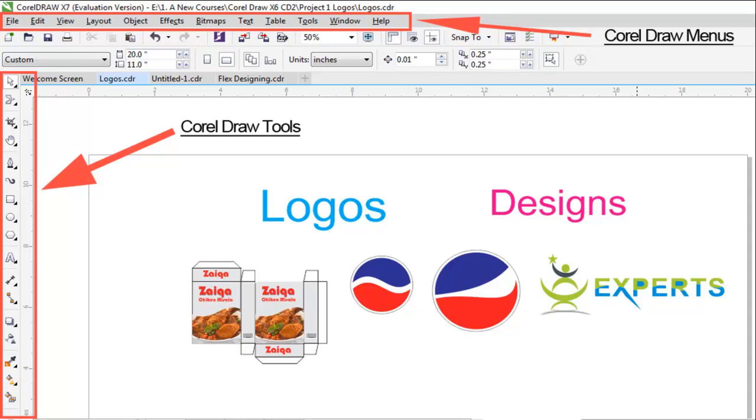And in the last we'll create some designs and logos. For example, you can see in front of you, but we'll design different things in Corel Draw. So these 4 are the sections that I told you, and I also have displayed on the screen. You can see here.